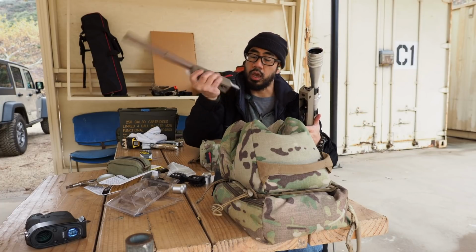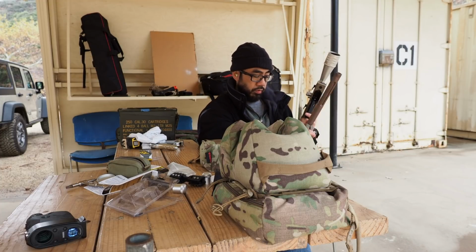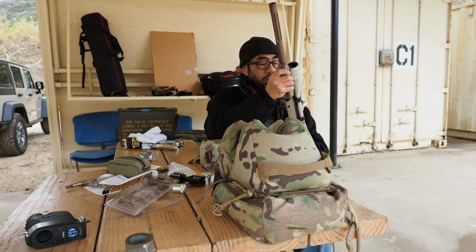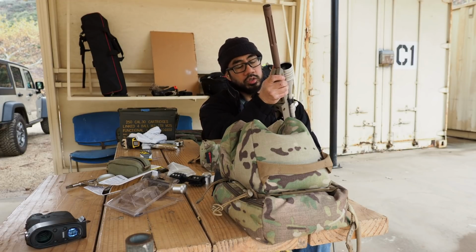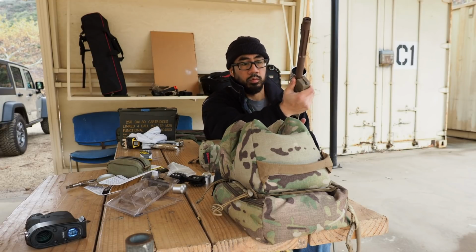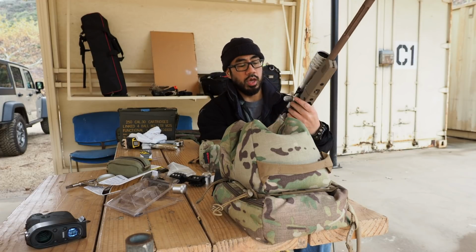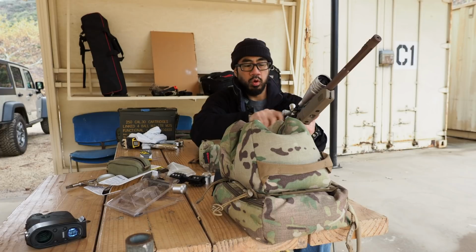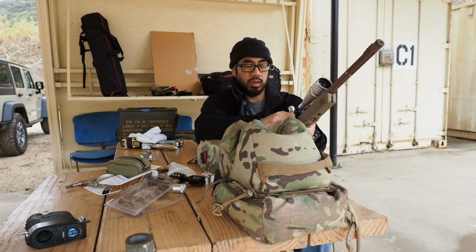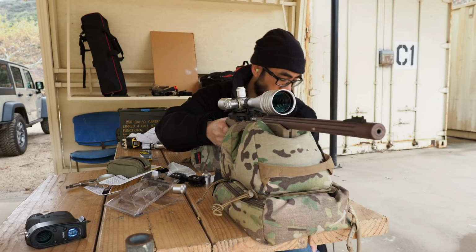Then we're going to go ahead and clean that off. Go ahead and throw that back on. Generally, with the bolt back, go ahead and put it on and twist. Then you bring the bolt back and let it fly forward a few times to get the barrel and the bolt to set, that whole barrel assembly. But it's already been pre-adjusted.